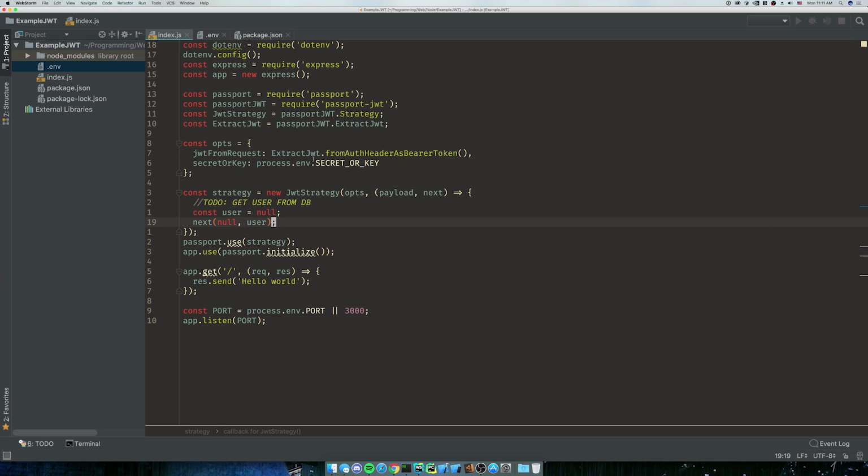So first up, we're going to want to set up a database. So I'm going to use Knex and another library called Bookshelf. So Bookshelf is just built on top of Knex, and it's just a simple ORM. I'm a big fan of it because it has something called Bookshelf Secure Password, which will allow us to store passwords. You should never store passwords in plain text, and we're not going to do that here.